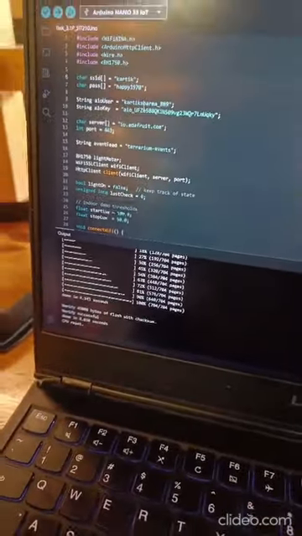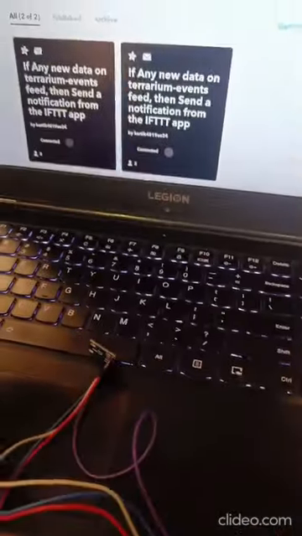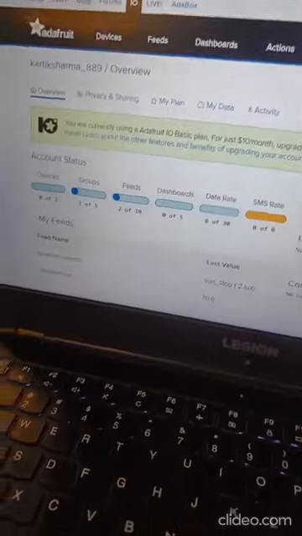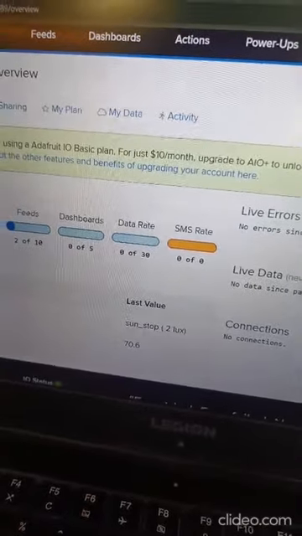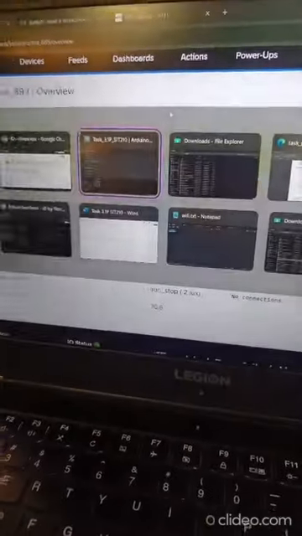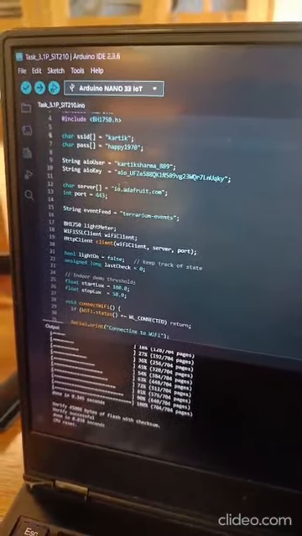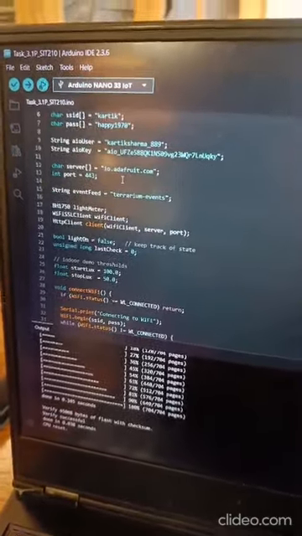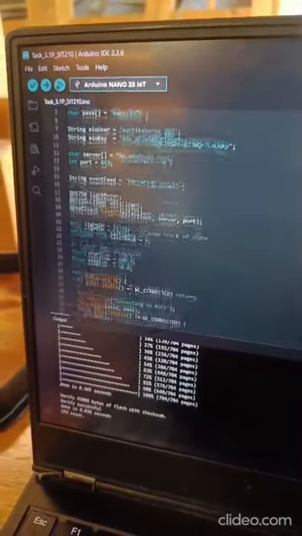Particularly in this code, we are just trying to build up the connection using our Adafruit IO, which will act as a mediator between IFTTT and my BH1750 sensor. Adafruit IO will take the readings and give the instructions whether the sunlight has stopped or is still going on, and then pass it to IFTTT. In this code we have given our keys and all the addresses in order to connect with the Wi-Fi and my Adafruit IO key.